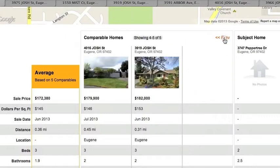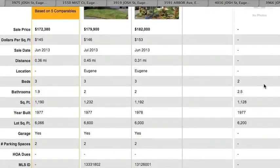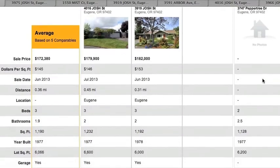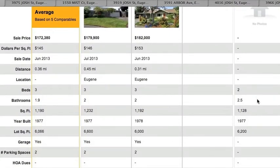Let's go look at the last 2. This one here, we're worse, we're better, we're worse, we're the same. So that's a -1. And then the last one, boy, they did a great job of that yard. That picture looks great. We're worse, we're better, we're worse, we're worse. So we'll call that a -2. So we'll total that up. And again, you'd want to do this for at least 10, but so far we're a -3.